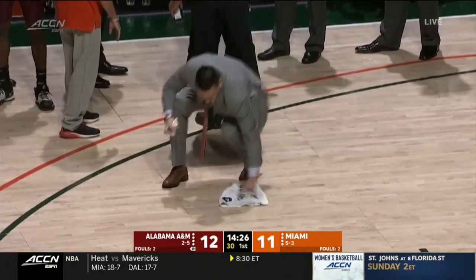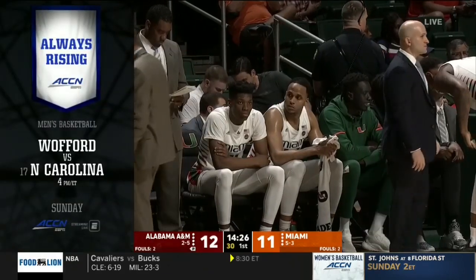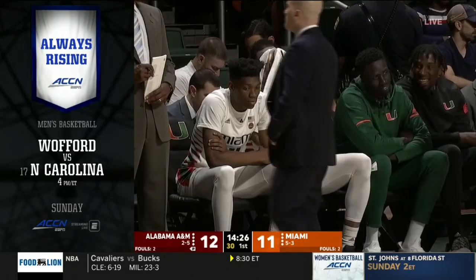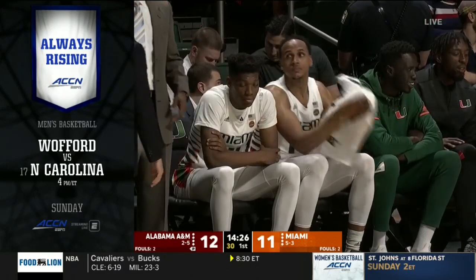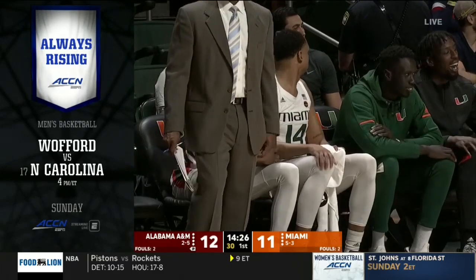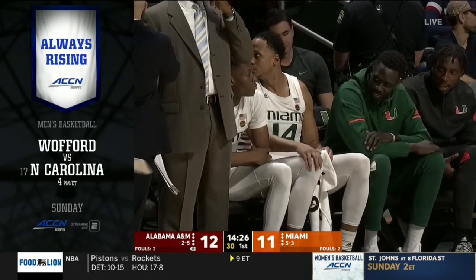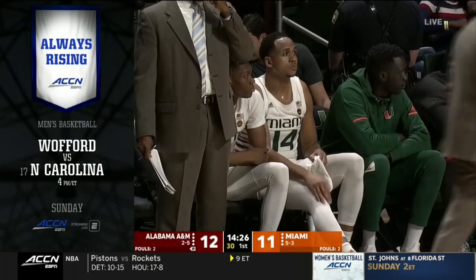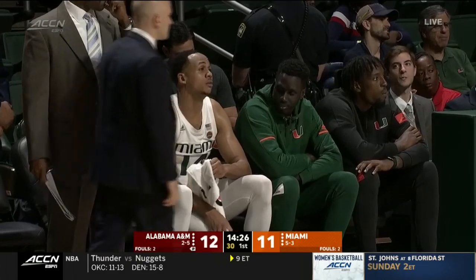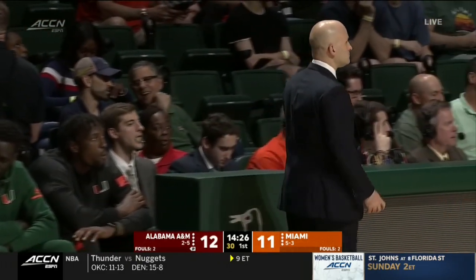We'll remind you that Sunday, number 17 North Carolina is going to play their first regular season game at Carmichael Arena since 1986 when they host the Wofford Terriers. That's coming up at 4 Eastern, 3 Central, right here on the ACC Network and the ESPN app. And the interesting thing about that is the Dean Dome is being used for December commencement, so they moved it over to Carmichael. And with this being the wrap-up day of Jimmy V week, Malcolm, it's interesting to note that the very last game played at Carmichael back in 86 was against the NC State Wolfpack.